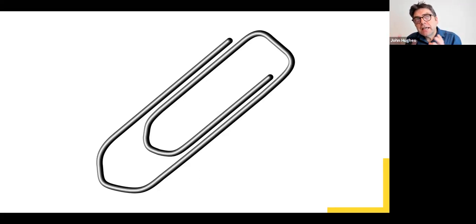Lots of divergent thinking activities, and the paperclip test was used in a famous study where they gave the paperclip to young learners, so children aged around 7 and 8, and the children were able to generate up to 100 and maybe more ideas. Then a few years later, they gave the paperclip to the same students. By now they were teenagers, and they were able to generate about 50 ideas or so. And then when they became adults, they gave the paperclip to the adults, and the adults could maybe come up with 20 or 25 ideas.